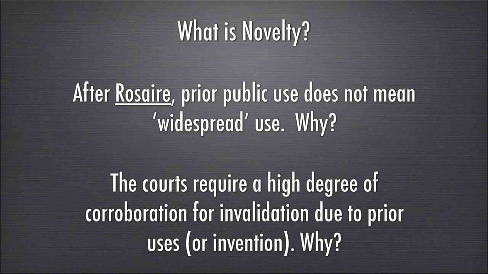Right, and an important concept here is that the courts have long considered prior public use to not necessarily mean public in the ordinary sense of that word, but even one use, even one member of the quote public can be a public use, meaning somebody other than the inventor in a manner in which it was not secret, not intended to hide from the public. It doesn't matter how many people use it, doesn't matter how many people know about it, as long as it's out there in some sense beyond the scope of just the inventor, then it's going to be a prior public use and potentially invalidating.